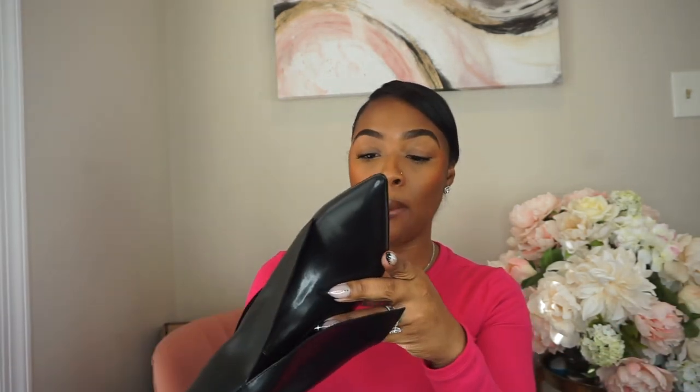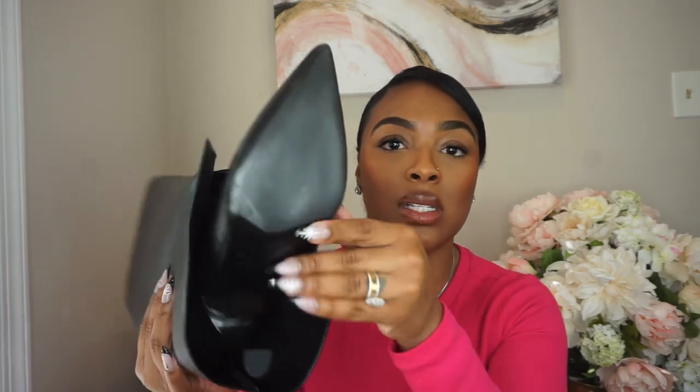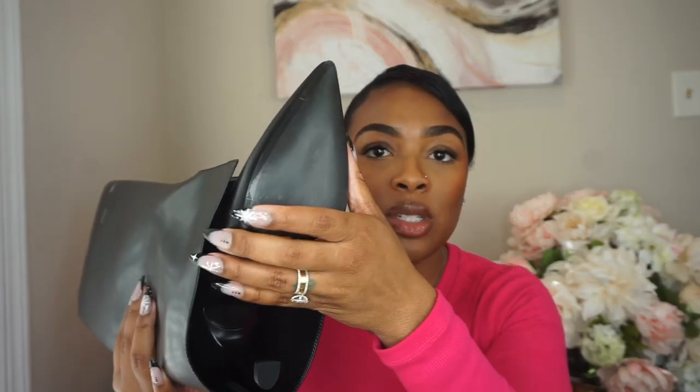They have a zipper, so you don't have to fuss and fight to get into the boot. And then they have this opening at the toe part. The heel is so tiny. I don't want to mess up the boot, but the heel is probably less than 3 inches. It's so comfortable. I've worn them around the house. I haven't worn them out yet, but they are so comfortable. They were made so well. And they have this cover at the bottom so you can take it off before you actually wear them. The thought, the craftsmanship, everything.